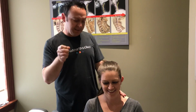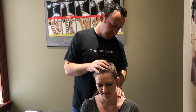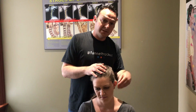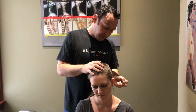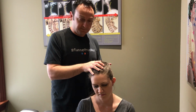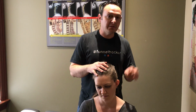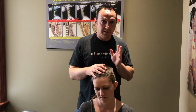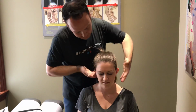But one thing, guys, think about this. If Trish had this and we left this in a person, if you're living with this, what happens is it just gets stiffer and stiffer. The joints in that area begin to lose their motion, they can calcify, the ligaments and muscles become stiff. When a joint stops moving, it loses its ability to bring information into the brain and nerve system. That is a problem. So we don't want to let any of these areas of the spine become immobile for too long, because it's going to be spine problems and overall health problems, which can be prevented and corrected with regular chiropractic adjustments. So now we're going to do our upper neck adjustment.